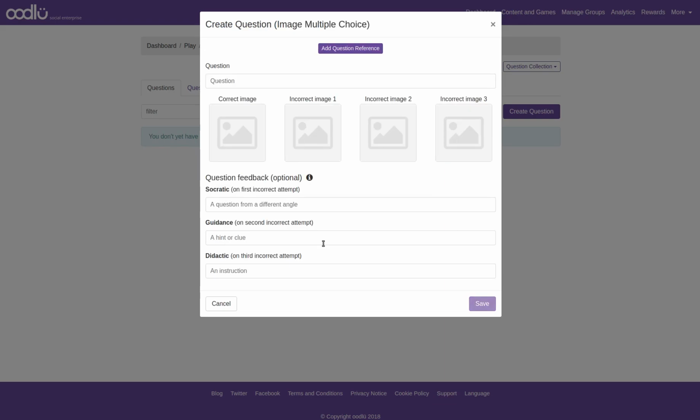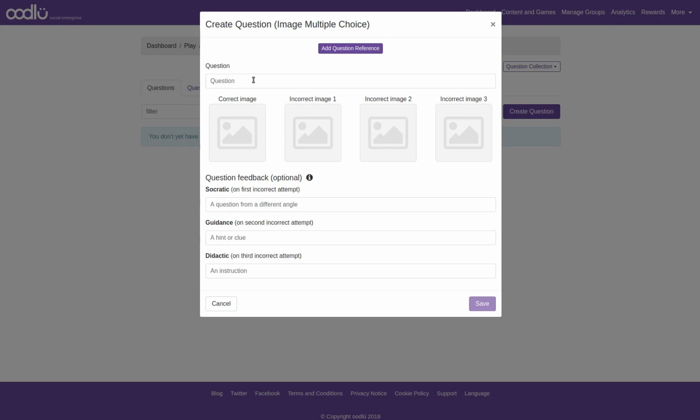As with all the question creation interfaces, if you've been using this before, you might have noticed it's broken down into 2 parts. We've got this top part here, which is the actual question entry, and then the bottom part here, which is to do with feedback. I recommend having a quick look at the standard text multiple choice question type entry video, because that deals a little bit with how these feedbacks work in the formative mode versus the summative mode, and how question delivery is done within the oodlü platform as well. But anyway, I'm going to create a simple question here.